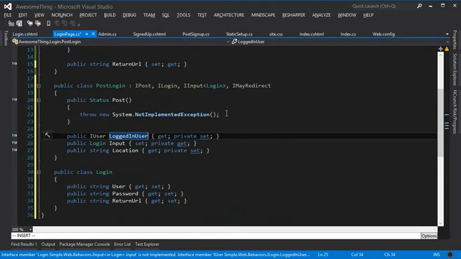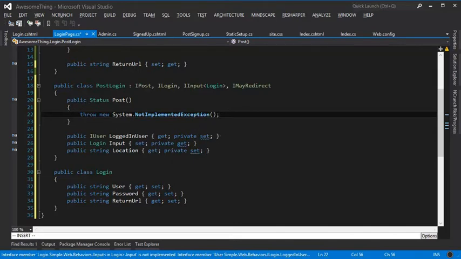So going through these in order, the ILogin interface has added this LoggedInUser property, and that's got a public getter, so this is something that the pipeline is going to want to read. Then we have the Input property of type Login, which is coming from there, and we also have the Location that's coming from IMayRedirect, and that's for us to set the location that we want to redirect to if we return a redirect status.